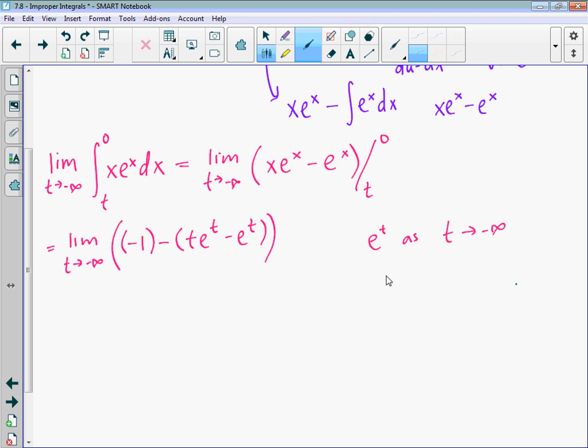So you could think of it as like e to the negative infinity, which is the same as 1 over e to the infinity. And that sometimes helps without having to think about it graphically, but you could also think about the graph of it if that helps too. Because e to the t is just an exponential growth function. And as t goes to negative infinity, it goes to 0. So you can think about it as the graph, or you can think about it like this. Either way, you get 1 over infinity here, so we get 0. So this piece goes to 0.